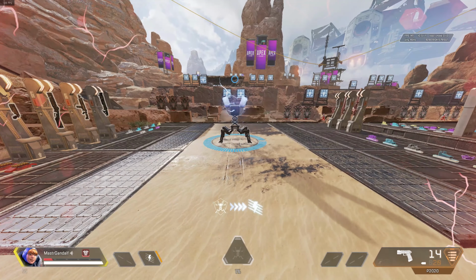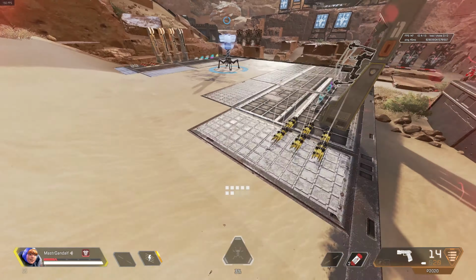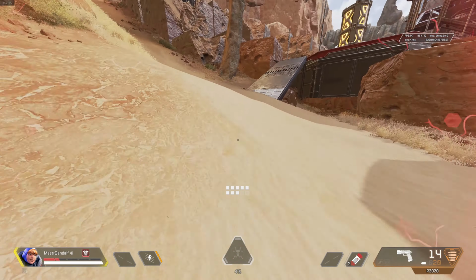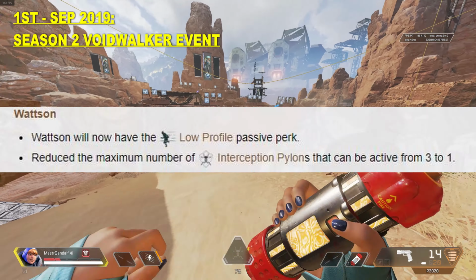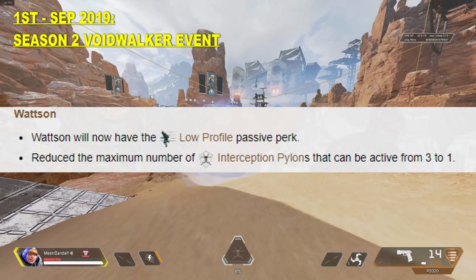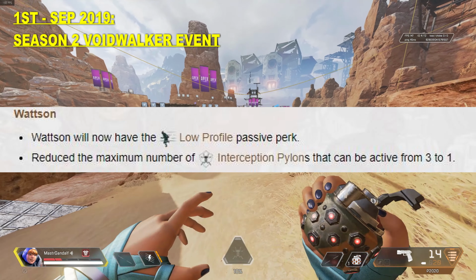Upon release, Wattson became an instant must-pick for competitive meta along with Pathfinder and Wraith. Her first changes came in September of 2019 during the Voidwalker event. Wattson was given the low-profile passive perk, which was given to legends that were considered hard to hit because of their smaller size and hitbox.